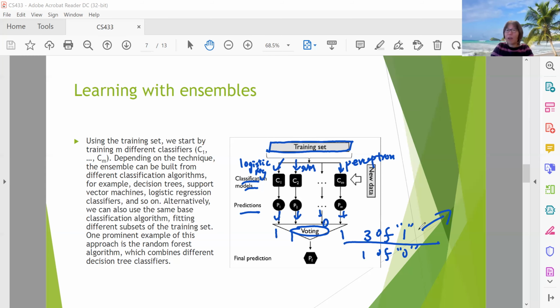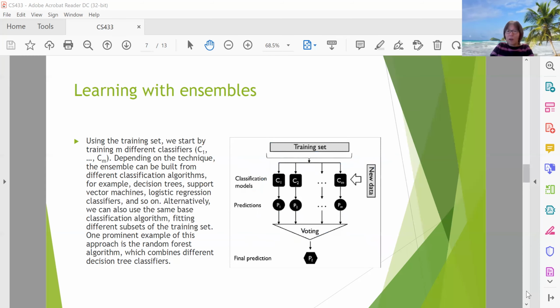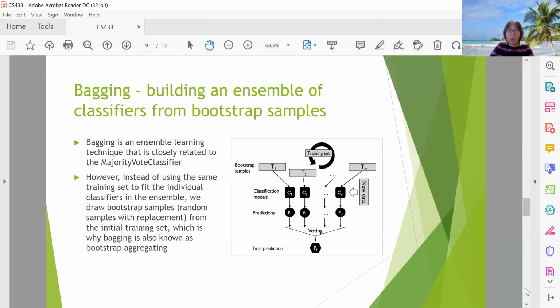So the predicted result is 1. So that's the concept of majority voting. Over here, we use different classifiers. So this is ensemble learning with majority voting.